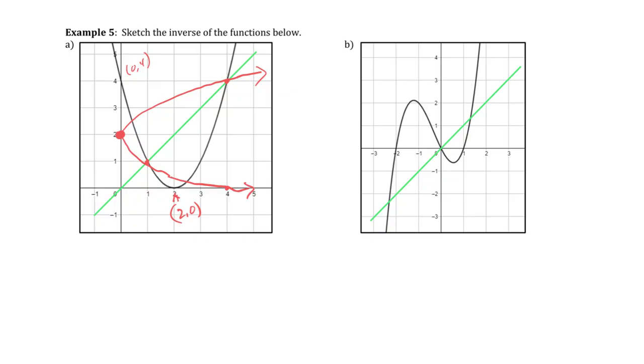So there's my line y equals x. I know that this point here, and this point here are going to stay. So I'm going to work on a point I would like. That is 1, 0. So 0, 1 has got to be on there, right? So I got that point. Oh, there's a point I like. That's negative 2, 0. So 0, negative 2 has got to be on there. So that's down here, right? And then I'm going to use my high point, like my maxes and mins. That looks like it might be, I don't know, negative 1.2 and a little more than 2. So 2 to negative 1.2. Right there would be my high point.